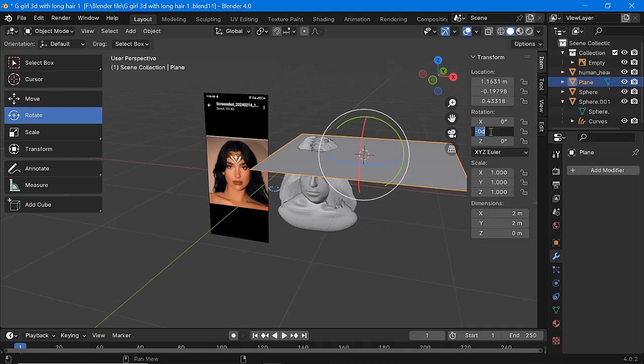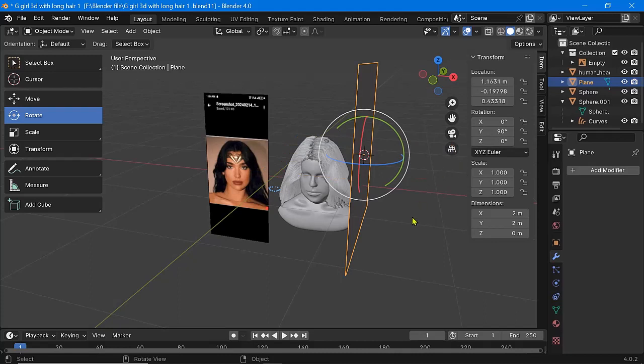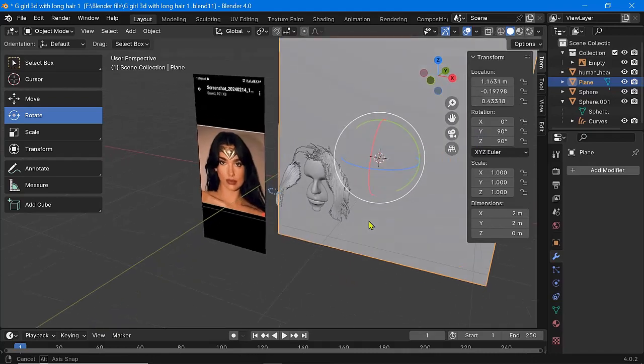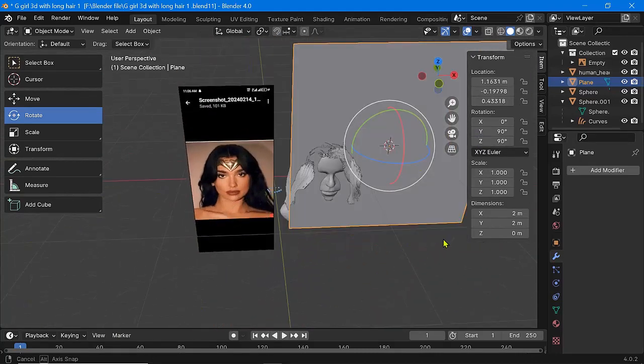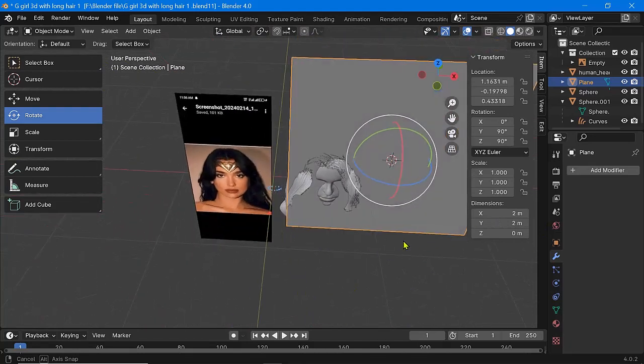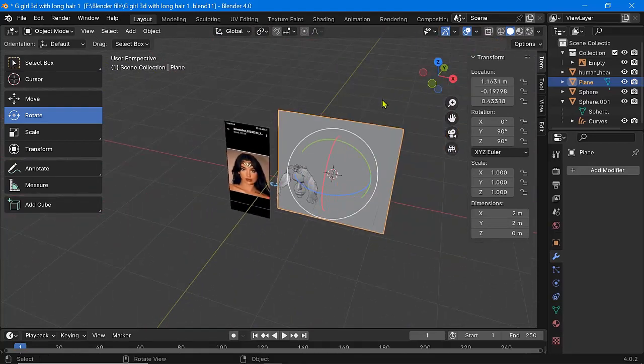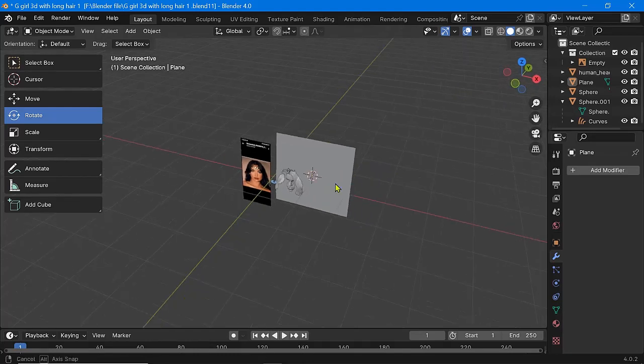For the Y axis, choose 90, and for the Z axis, choose 90. Now it is 90 degrees. Okay, just click this and drag this. Sorry for that.